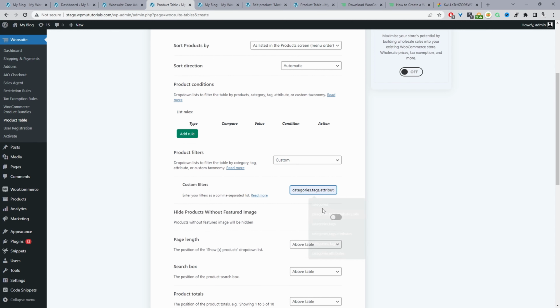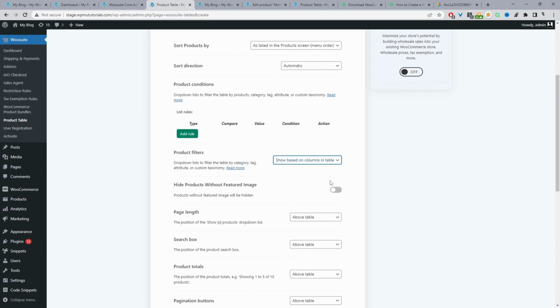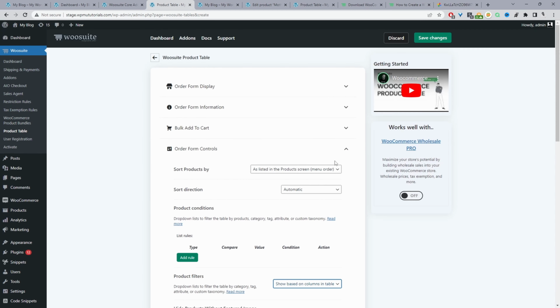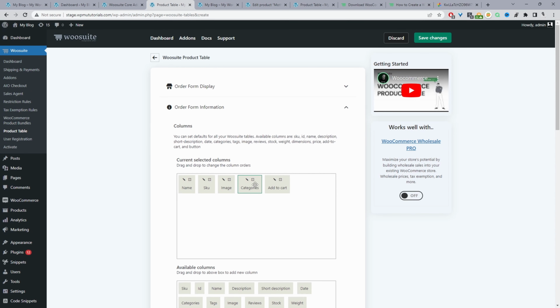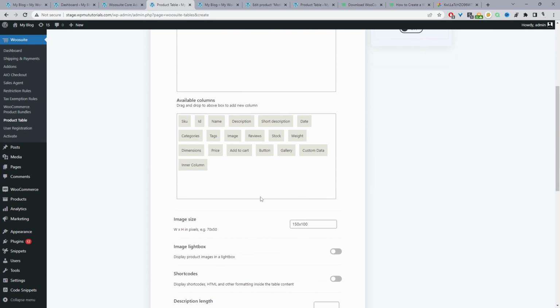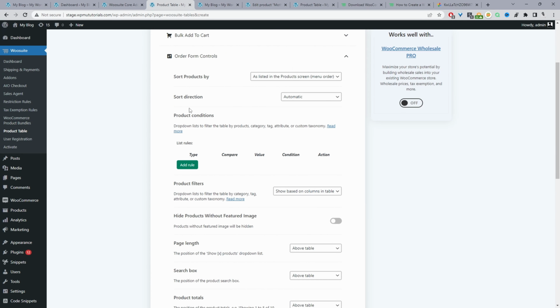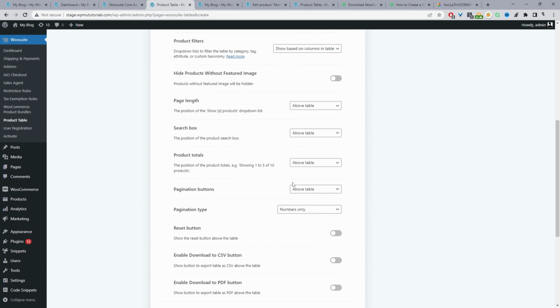Okay, so for example, we can enter in categories, comma, tags, attribute, and so on. Since I've added a categories column, I'm just going to base the product filters based on the columns that we've added here. Okay, so here we've got categories, and if there's any attributes, it will automatically add the attribute option as a filter.